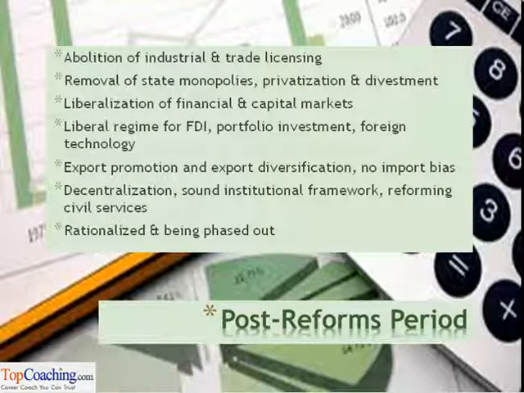Similarly, the characteristic features of the post-reform period are abolition of industrial and trade licensing, removal of state monopolies, privatization and divestment, liberalization of financial and capital markets, liberal regime for FDI, portfolio investment, foreign technology, export promotion and export diversification, no import bias, decentralization, sound institutional framework, reforming civil services, and rationalized taxes, with concessions being phased out.